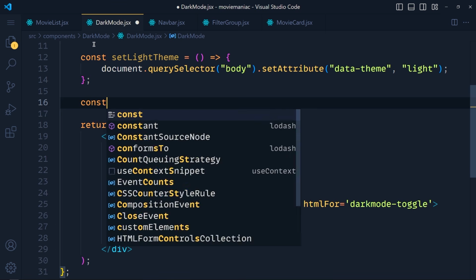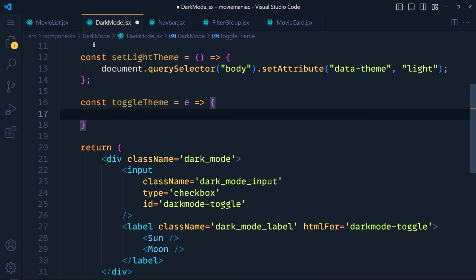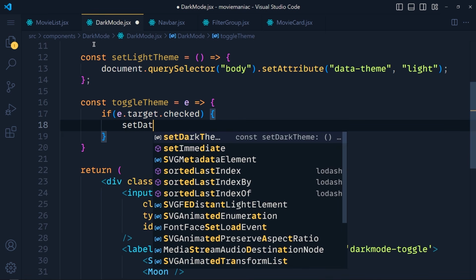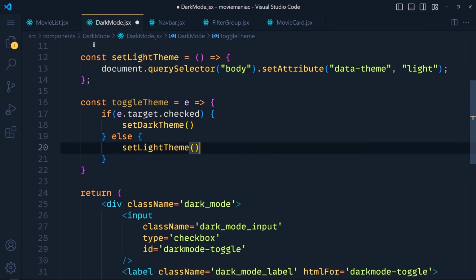So we write a new function called toggleTheme and we get here event object, arrow function, and first of all we check if event.target.checked is true, then we call setDarkTheme function, else we call setLightTheme function.